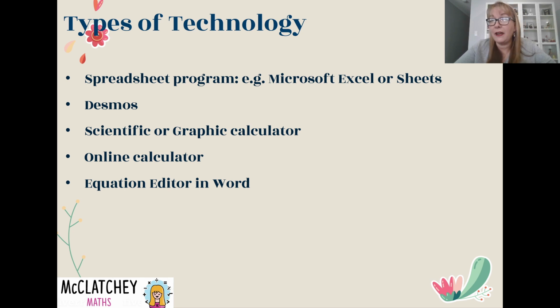There are also a large range and variety of online calculators out there. You've got online matrix calculators, online summary statistics calculators, online trigonometry calculators, and the list is endless. So these are types of calculators that are definitely valid to use in different situations. You definitely, though, need to make sure that if you've used an online source like that, that you actually reference that in your assignment. Also, you can use equation editor in Word to type up your assignment, although I don't think this is the kind of technology we're talking about in terms of efficiency. However, if you've done handwritten notes that extend multiple pages, these can't actually be scanned in to turn it in for plagiarism checks. So that could actually be an inappropriate use of technology because you haven't actually used the technology, which is equation editor.